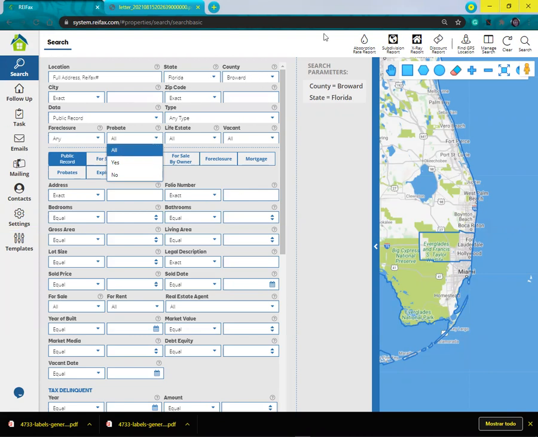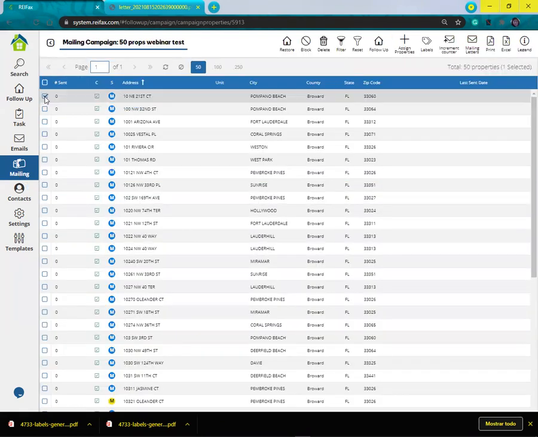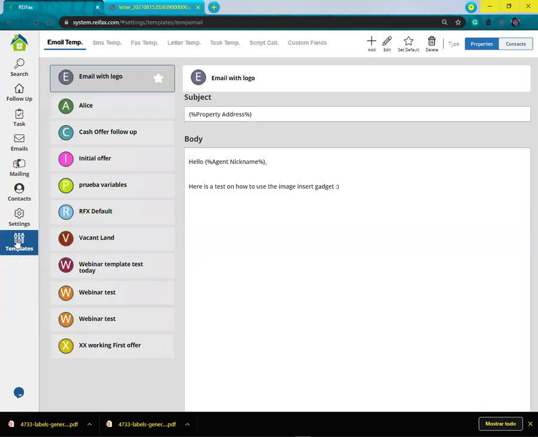Once you do your search, you send your properties to the mailing campaign, go to your mailing campaign and start sending the letters. First of all, create your templates. Here in templates, take a look at the videos on how to create templates or schedule a coaching with us.